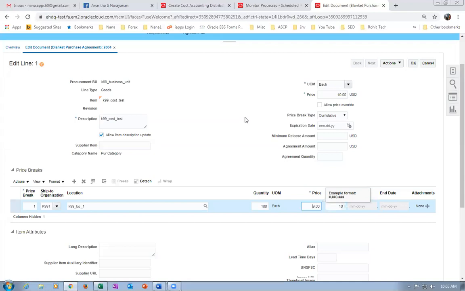Fine. Remember, if you are going for retroactive pricing, cumulative will not work at all. Cumulative pricing is going to work on even the previous purchases. So if you want retroactive pricing to be enabled, then it must be non-cumulative. Only for non-cumulative price breaks will it work. For the cumulative, retroactive will not work. Because tomorrow, the supplier is going to give an additional discount, and that discount will be done only on a non-cumulative basis and not on a cumulative basis. That is, for each and every line, it will apply. So only non-cumulative will be given.